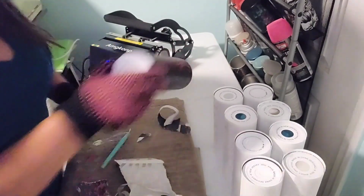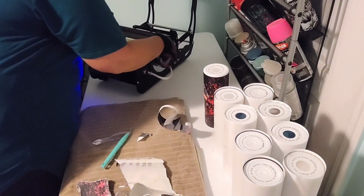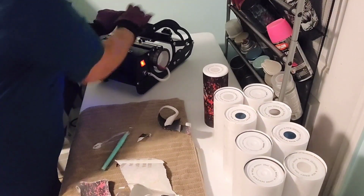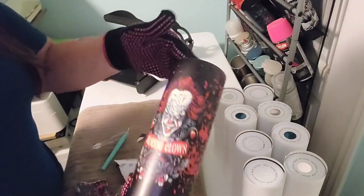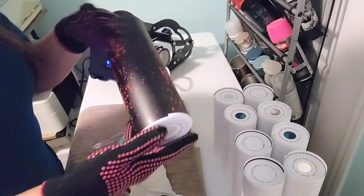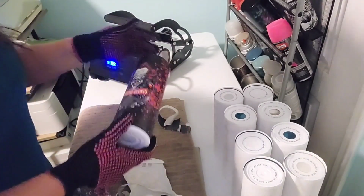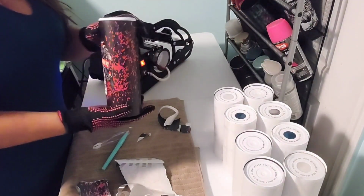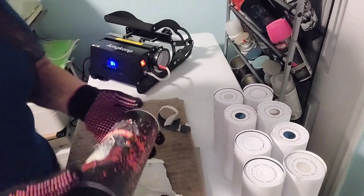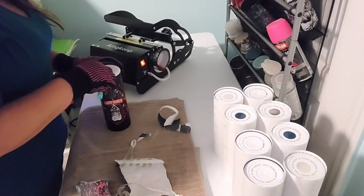My top is pretty well lined up. Rotate it towards me. But my top is great. So I'm not even going to worry about that. That is definitely a sellable cup. And for some reason, I think maybe this is a red glow. I could be wrong though.